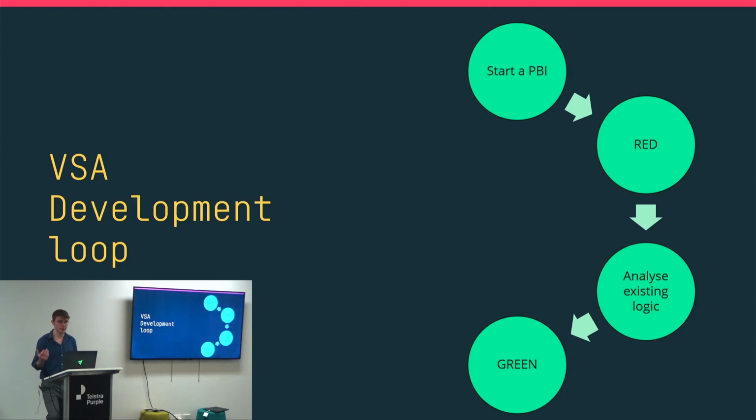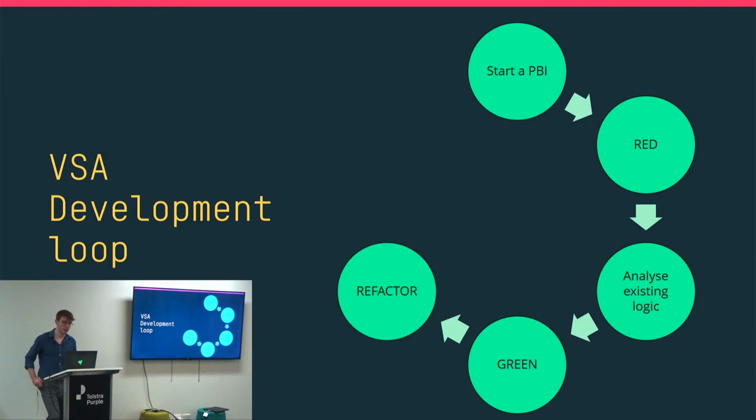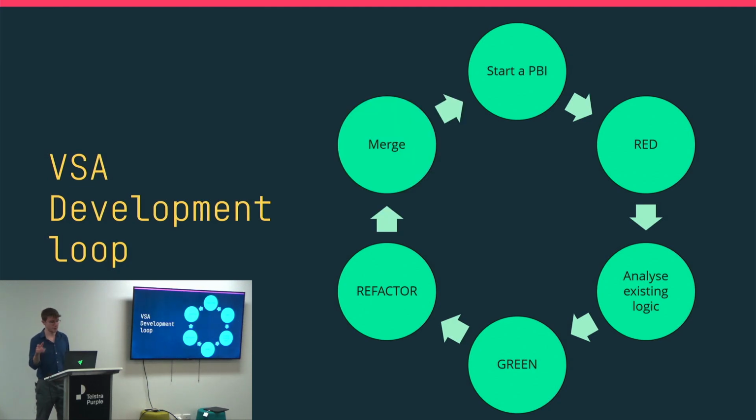Once you do figure that out, then you start building. So maybe you have to refactor this piece out, or maybe you have to write fresh code. That's up to you. And then at that point, we want to refactor our code. So clean it up, make sure we've thought about all the code we write and how shared or not shared it should be. And obviously merge and then just keep coding. So that's the cycle.